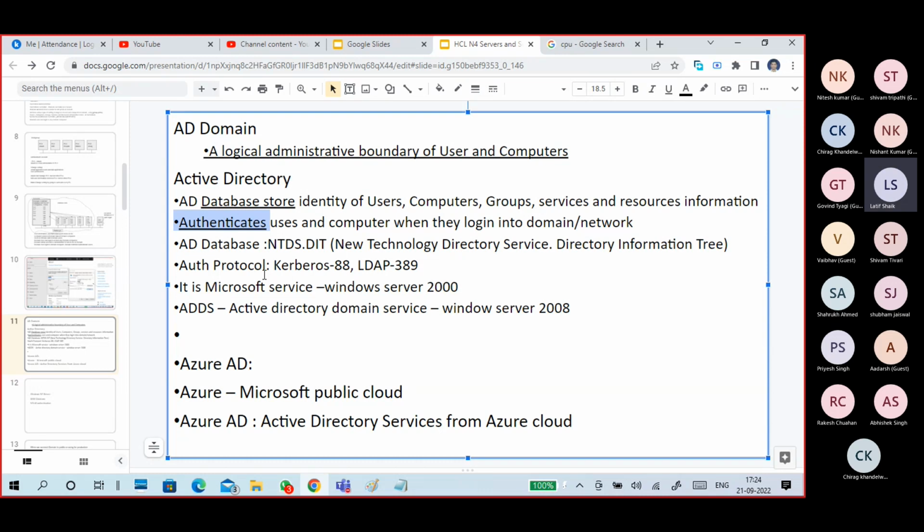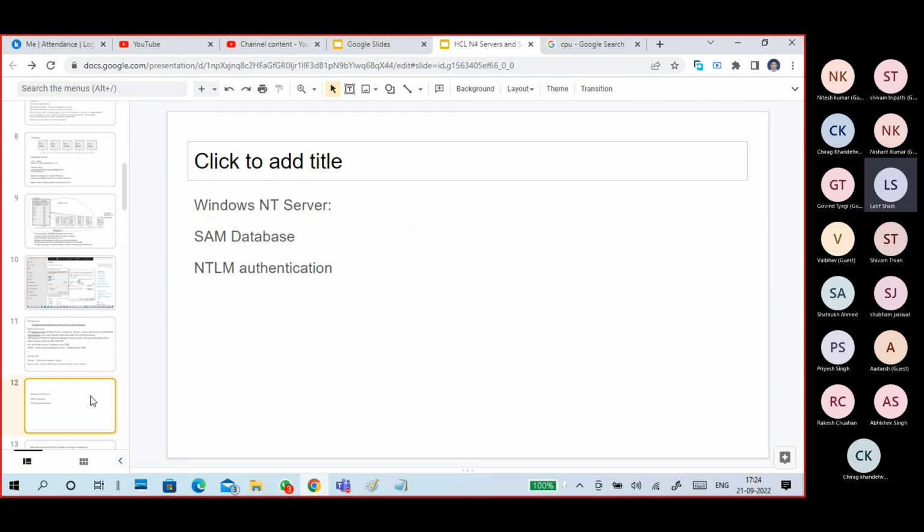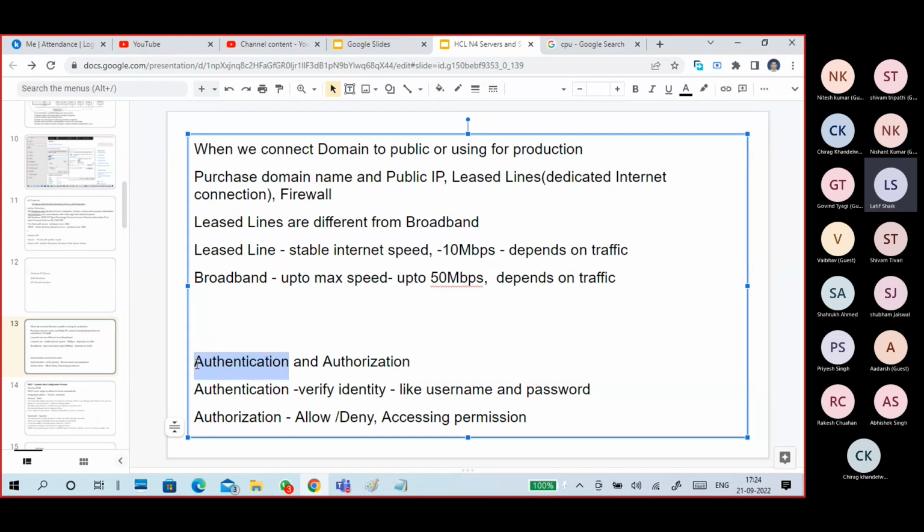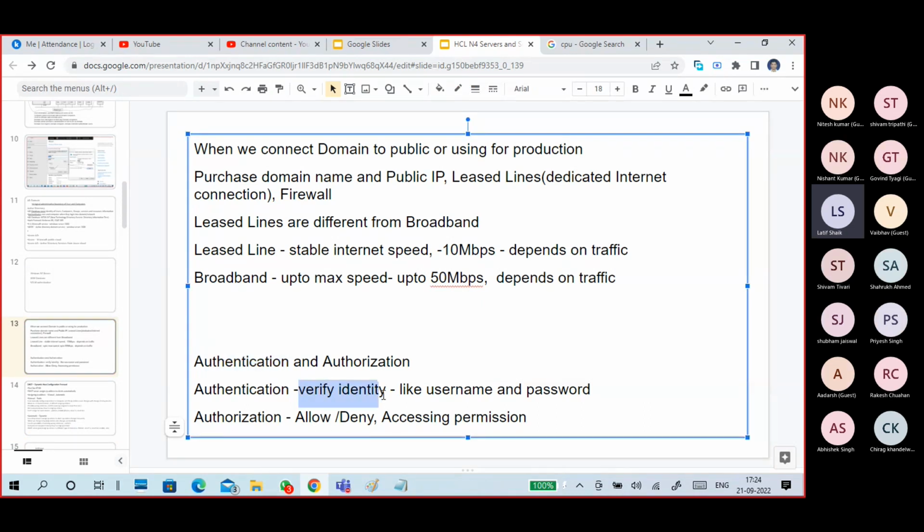It will do both authentication and authorization. Authentication means verification of identity, like a username and password. Authorization means once the user is authenticated, you are giving access permission or denying access permission.